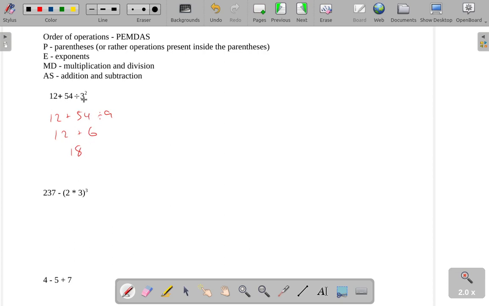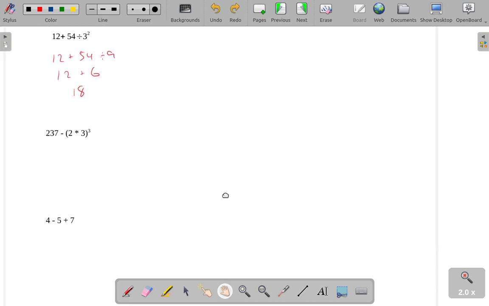Now, you'll notice how I'm doing my work here. I'm starting out with the original problem, then I'm rewriting things with only having made the change of the operation that I did. So 3 squared, instead of writing 3 squared, I got 9. That way, at any point in here, I could completely ignore the work above. So, at any point, let's say this part wasn't here, I wouldn't need to look any higher to see how to continue.